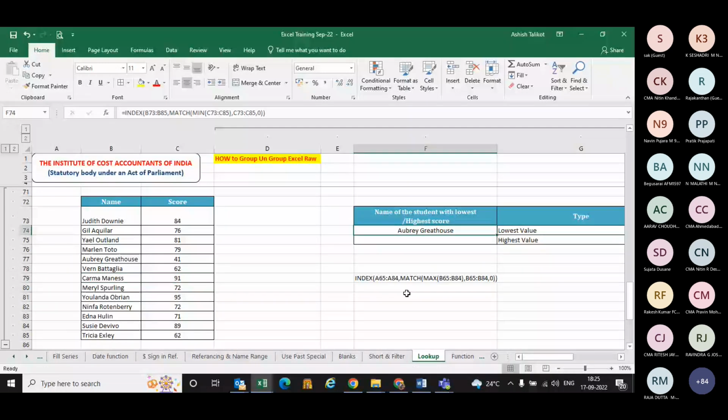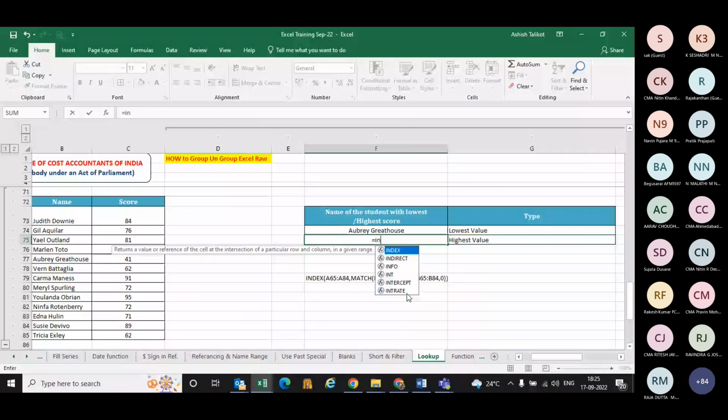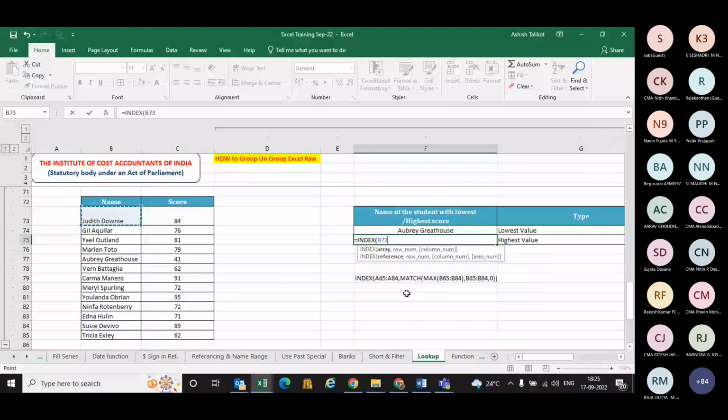Here, if I want to find the highest value, I will simply go index. I want to index the name, then match. I want a maximum value. Maximum value from this array I need to match.